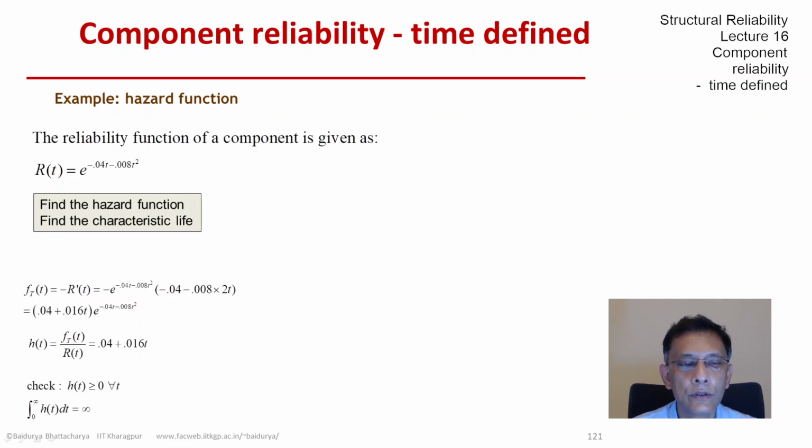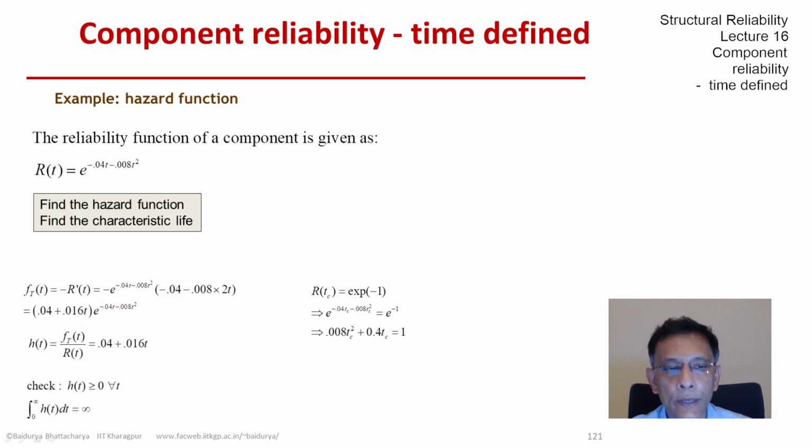So now let's go on and find the value of the characteristic life, and we again solve the quadratic equation that we did in the past, and the solution of this equation in t sub c turns out to be 8.96 units of time. You can compare this value with the number 1.91 that we obtained for the time when the reliability fell to 90%.